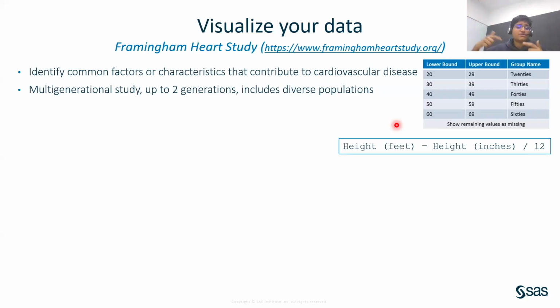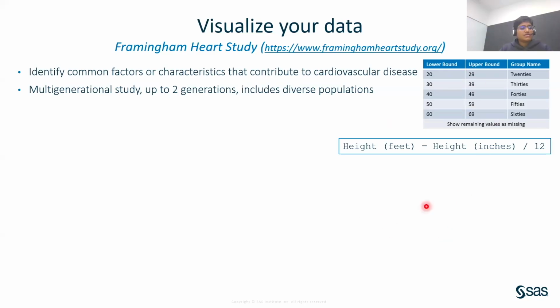And the second most important reason why you have these different age bifurcations is because, for obvious reasons, the performance of a player when that player was 18 years old is going to be very different from the performance of the same player when the person turns 40 years old. So age as a value, I might not want to consider as a continuous measurement, and I might not get a lot of analysis if I leave it the way it is. So I would want to convert it into certain groupings. That's something you would want to do.